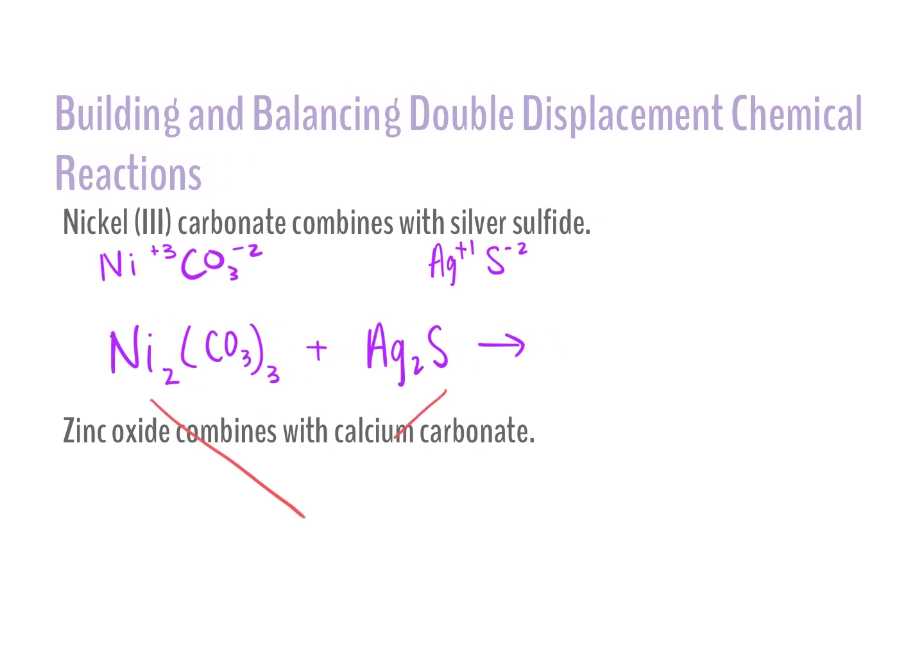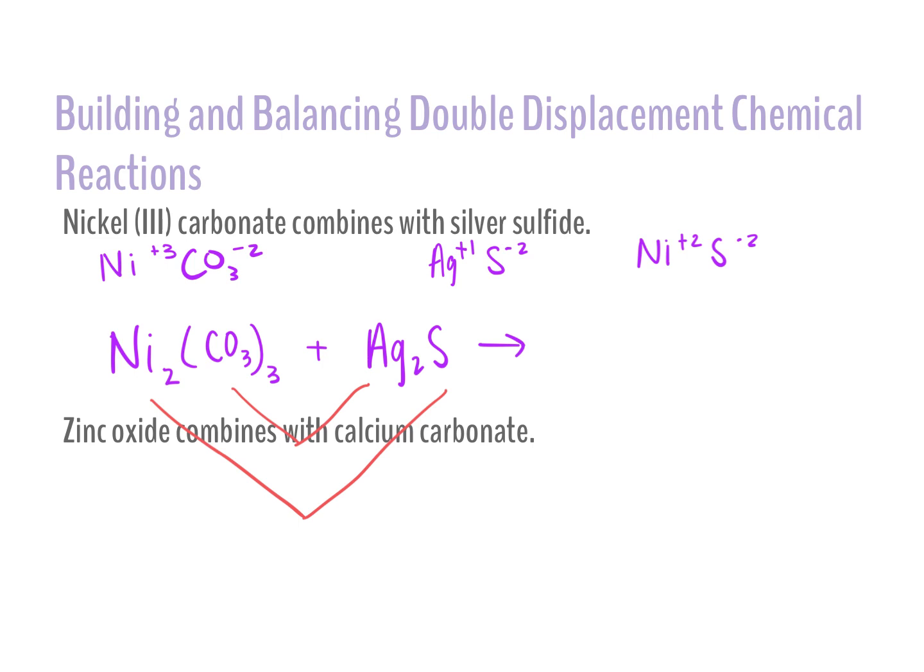Okay. Now for our products, we will have nickel combined with sulfide and silver combined with carbonate. And it might be helpful for you to draw those arrows to really give yourself some direction here. But if silver is going to combine with nickel, Ag is +1 and, oh, no, I said that backwards. So sorry. If sulfide is going to combine with nickel, I'm going to just keep that one first. Nickel is +2 and sulfide is 2-. So how do those fit together?